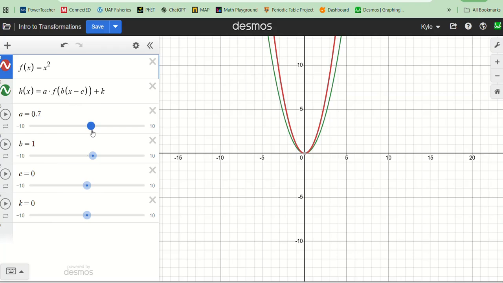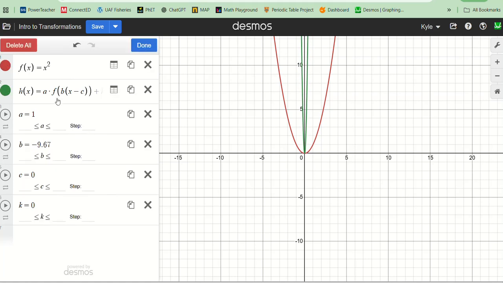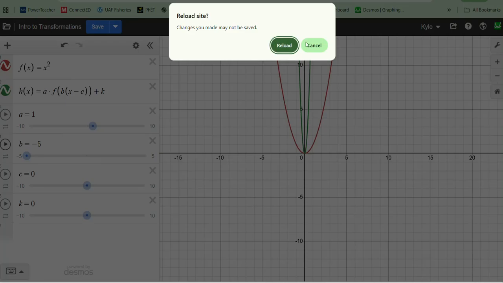So I'm going to let this thing just go, and my challenge for you guys is we're going to slow that way down, first of all. Can I slow it down? I don't know. What do you guys think? If I step by something really tiny, maybe. All right, we'll save that real quick.